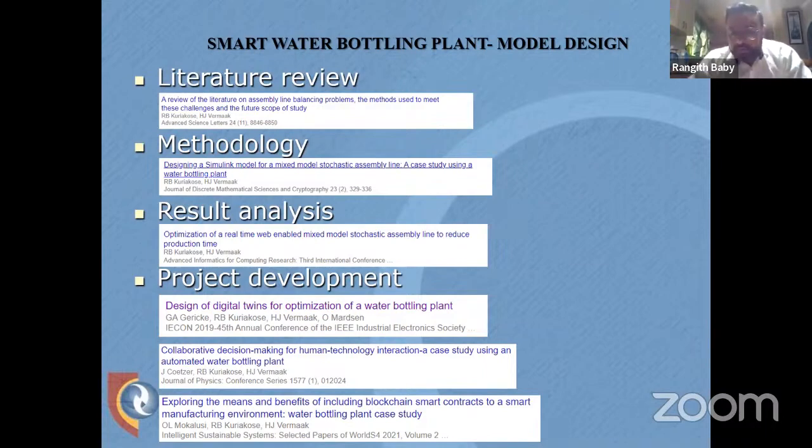So we did a very thorough literature review. These are some of the papers that were published in that regard. And then we stated our methodology. We did some research analysis. And then once the paper was, I mean, the project was developed, we looked at what are the different ways in which we can extend or develop the project. We will be discussing that at a later stage. But this is a pointer on how we went about doing the engineering side of our work.